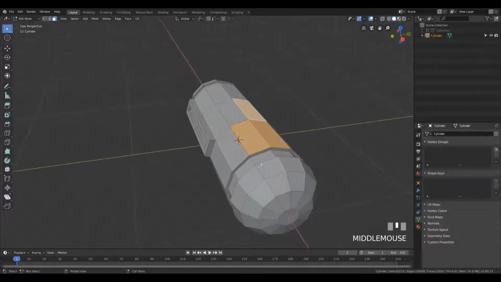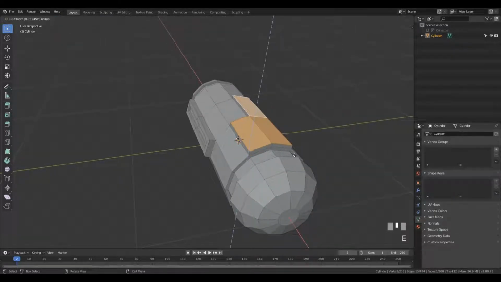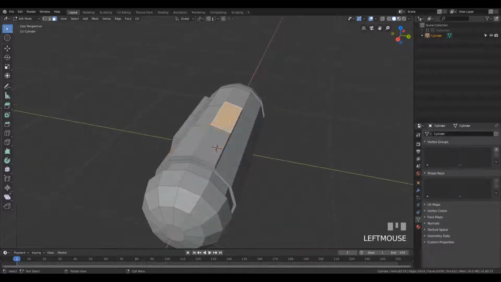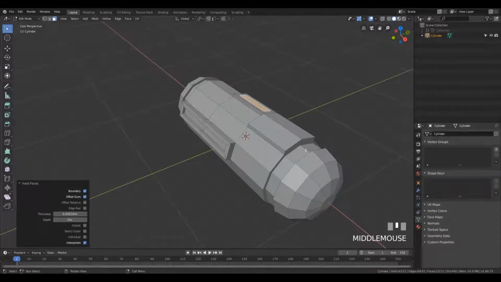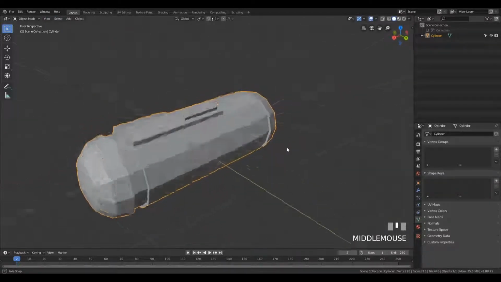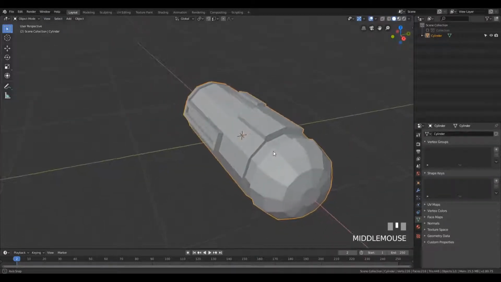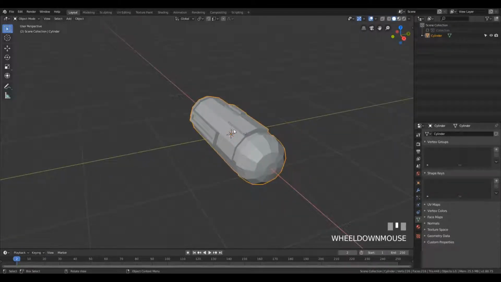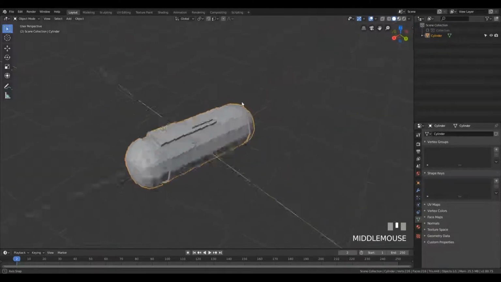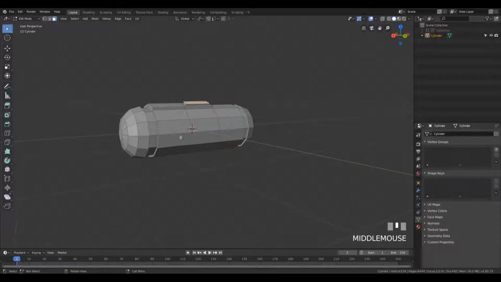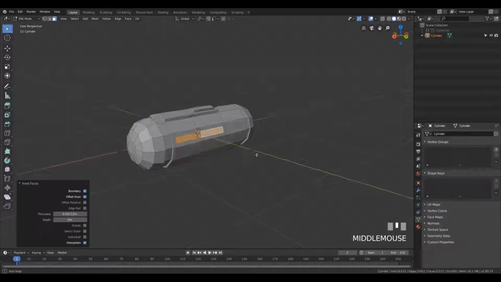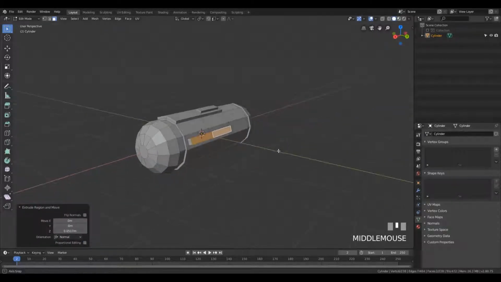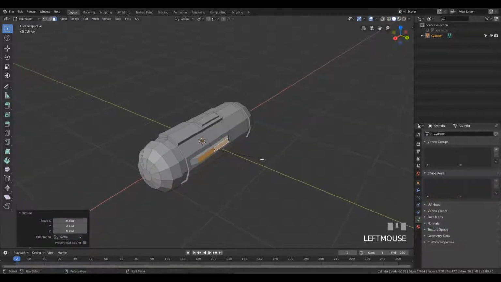Maybe you can do some connected faces like this and extrude them, and maybe inset and extrude just one of them, or maybe extrude this even more. You know what I mean. So basically when you look from the side, it looks really detailed and kind of technical. Yeah, so we can make inset here and extrude this, scale this down a little bit maybe.